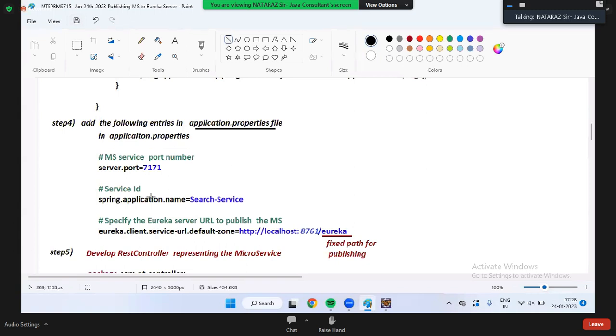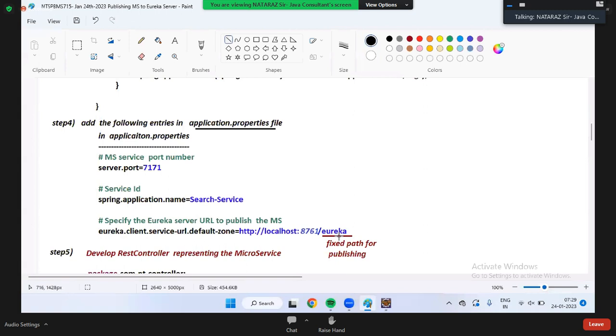Yeah, this is very important. The Eureka server is running at a specific URL, http://localhost:8761. This is to reach the Eureka server. In that Eureka server, the publish-related service is running at a fixed request path, /eureka. Publishing-related activities happen in this particular path, so you have to give that.